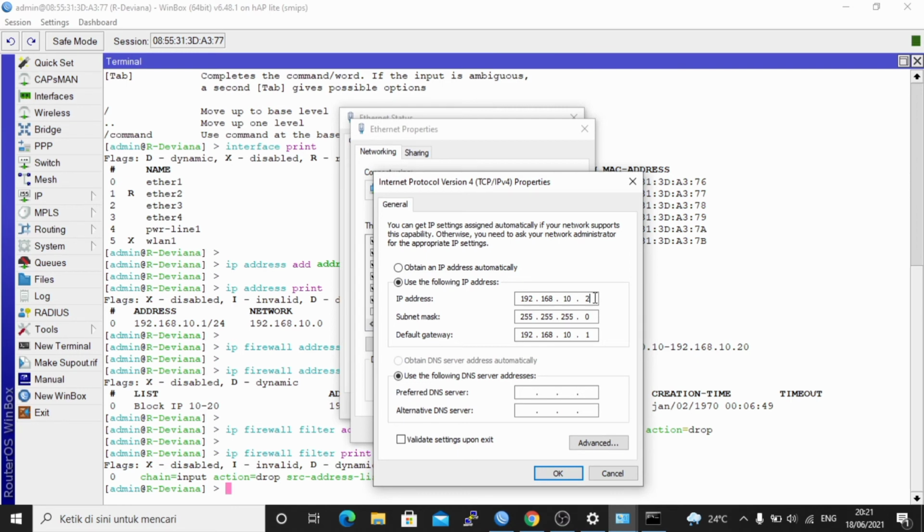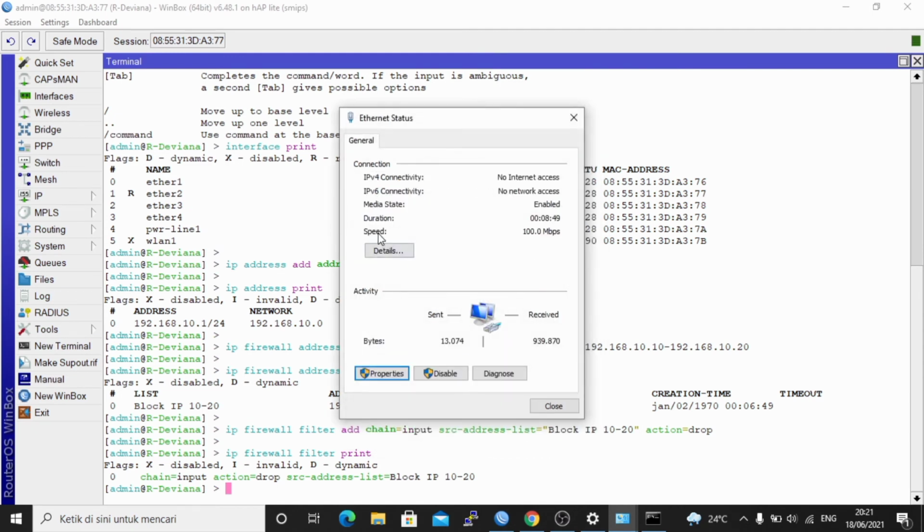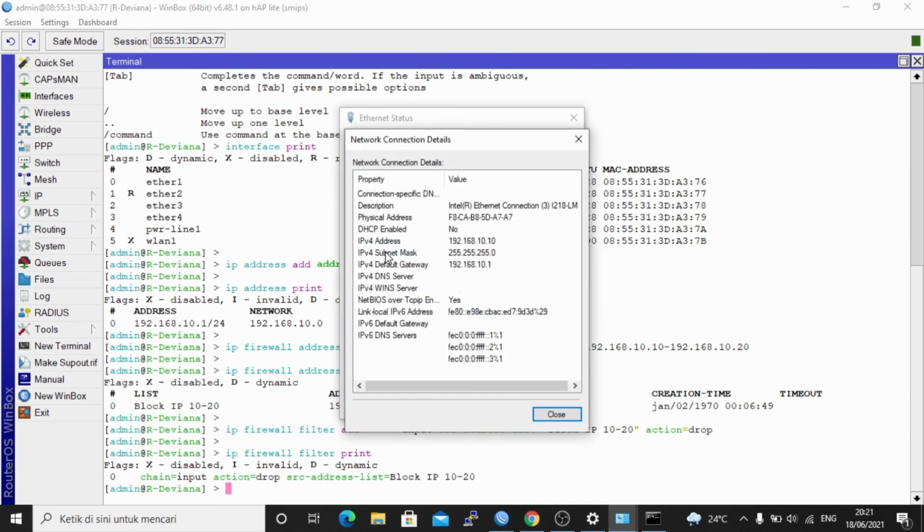Here I use the IP 192.168.10.10. We click OK and check with the details. Here we can see that the IPv4 address has been changed to 192.168.10.10.